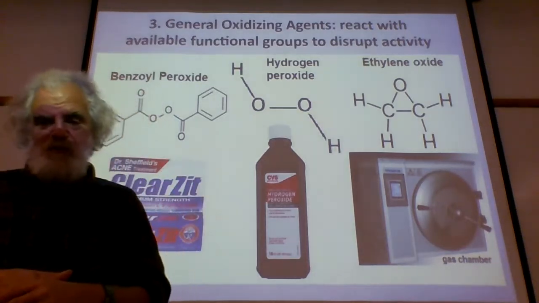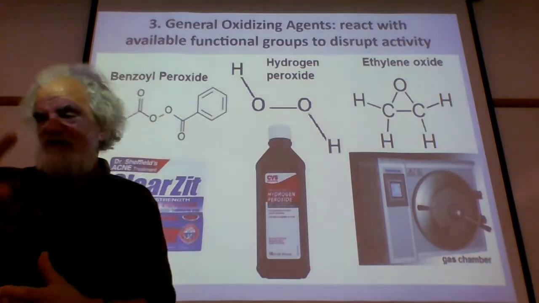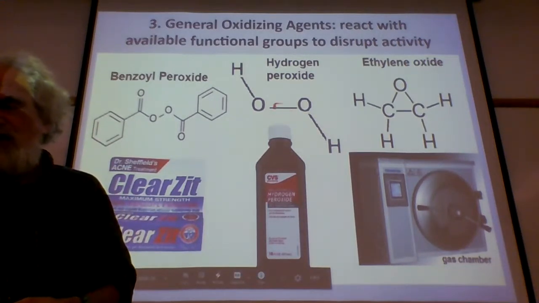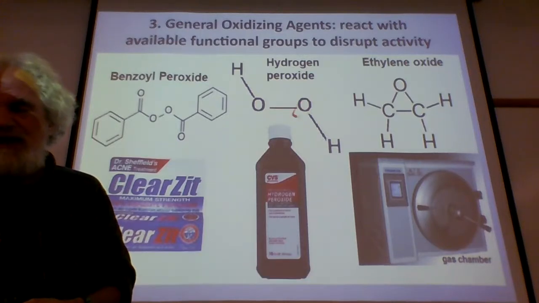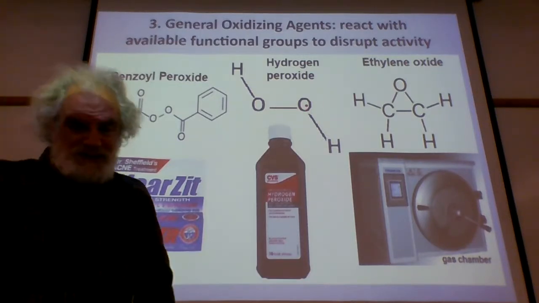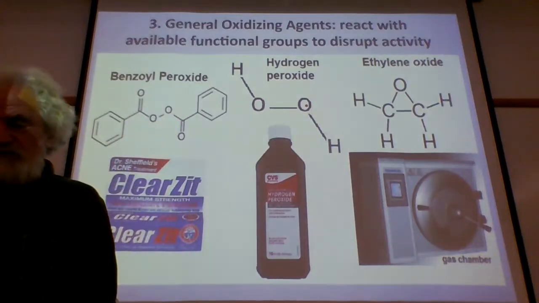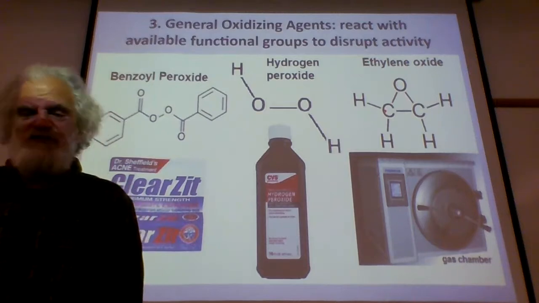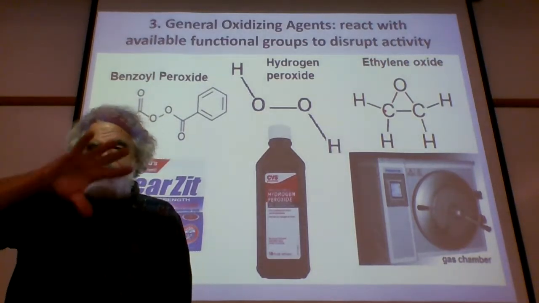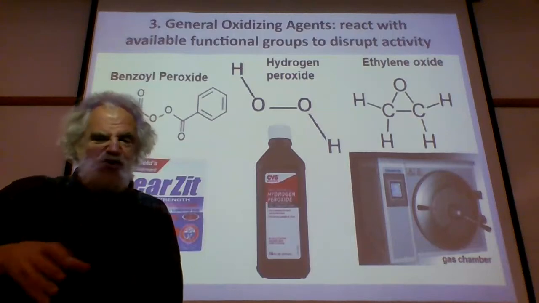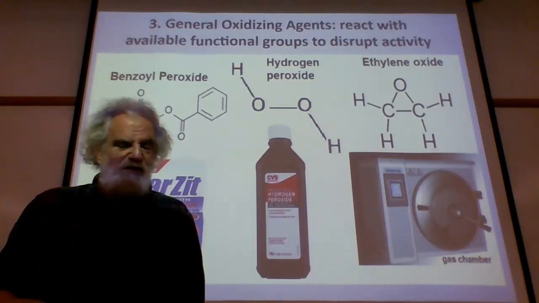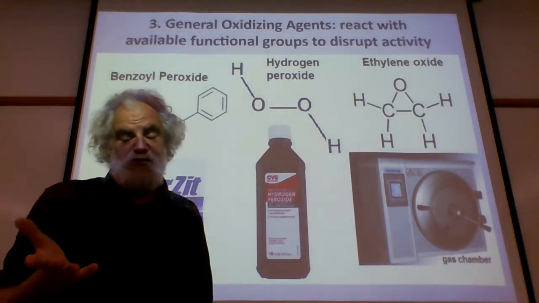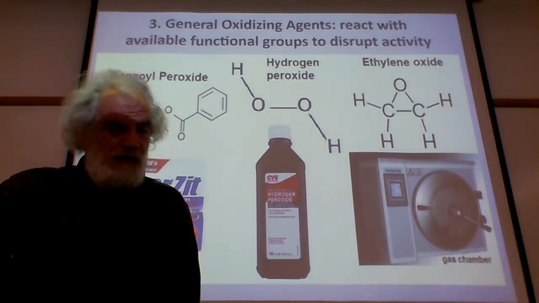Hydrogen peroxide, again, a brilliant oxidizer. The molecule breaks apart to generate a free oxygen, an O1, that is very, very corrosive. Ethylene oxide also generates the oxygen radical. Ethylene oxide is typically used as a gas in chambers where you can put stuff in and sterilize it, so it's fairly benign to the material. Things like plastic can be sterilized with ethylene oxide very easily, whereas heat can't be used very well.